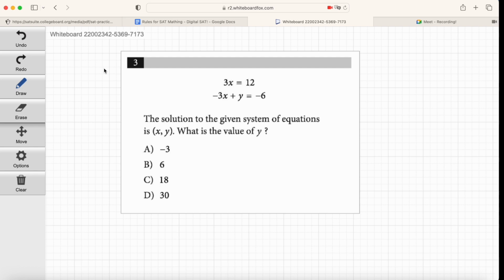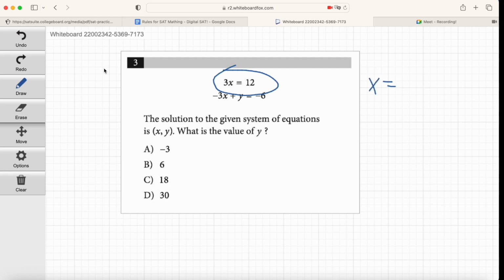But here I'm looking at this question. Notice the first equation they give us, this 3x equals 12. We can solve for x right off the bat there. Do you see that? In fact, you might even be able to tell me what the x value is. Just looking at that first equation, what would the x value be? 4. Yeah, it's got to be 4, right? I mean, divide both sides by 3. Of course, x is 4. I'm going to make a note of that here, that x is 4.